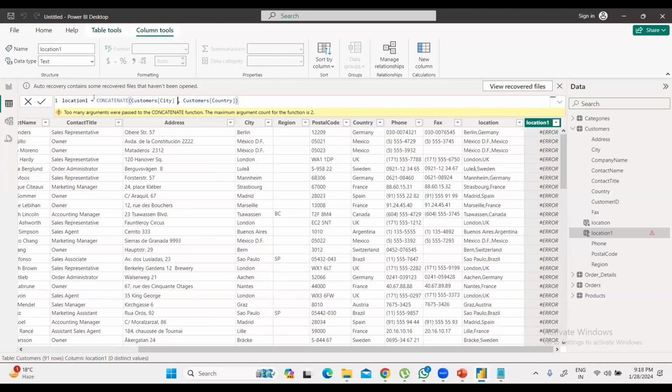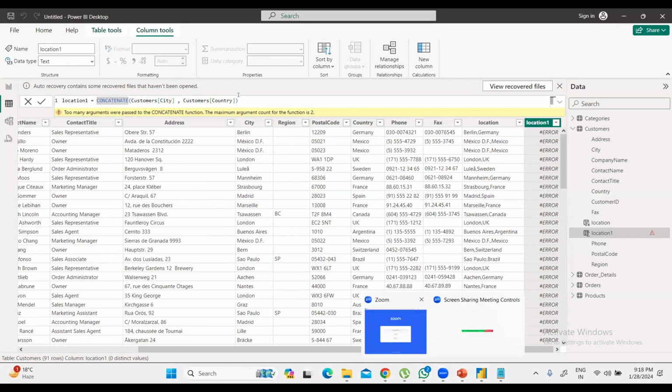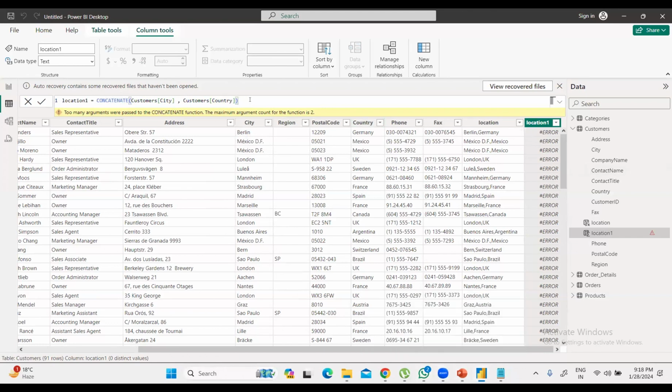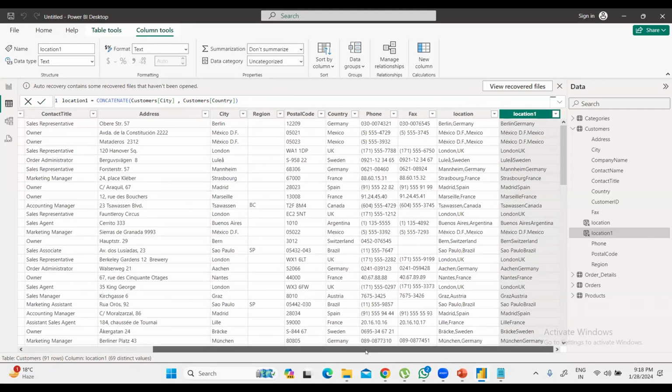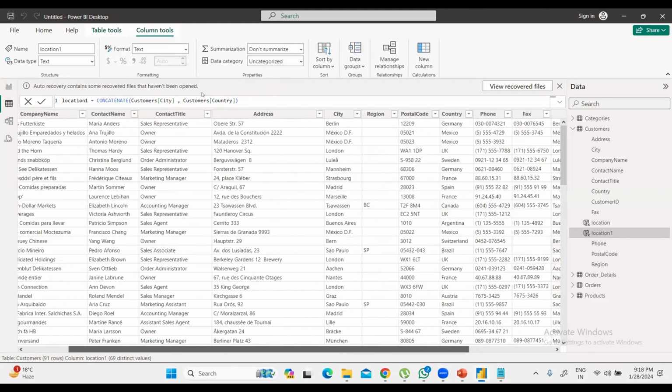So for that, what do we have to do? We have to concat. Can anybody put the logic? How can we do this? Can anybody try? We want to use the concat function and we want a gap. That is, we want a delimiter between these, maybe comma or space or whatever. So what can we do? We can use concat twice. Yes, we can use concat twice.